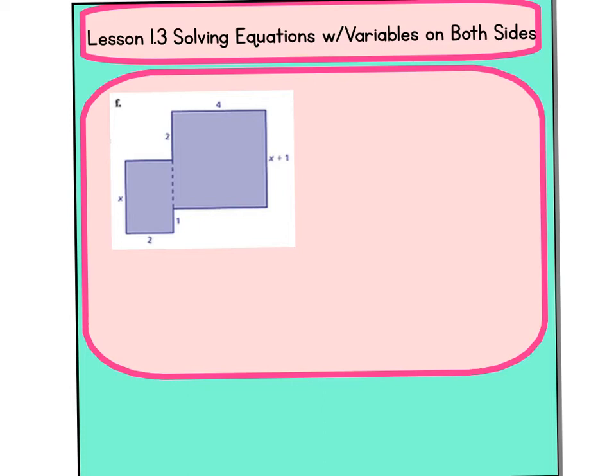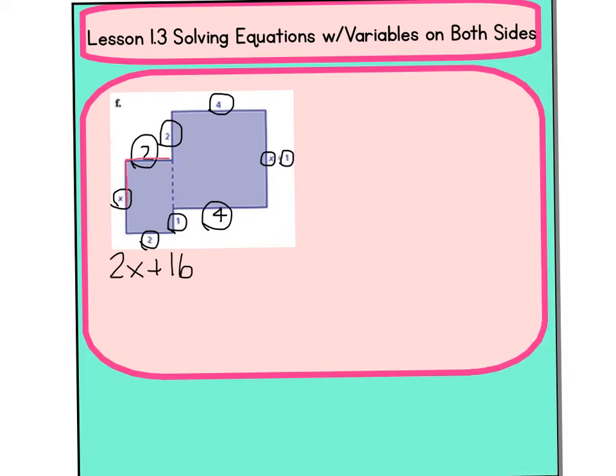On the next one, again, I'm going to label the missing side so that I can find my perimeter. When I find the perimeter of this shape, I have an x plus an x. Those are my only x's, so I have 2 x's. Then I have to figure out the number portion. So I've got 2 plus 1, which is 3, plus 4 gives us 7, plus 1 gives us 8, plus 4 gives us 12, plus 2 gives us 14, plus 2 gives us 16. So we have 2x plus 16.